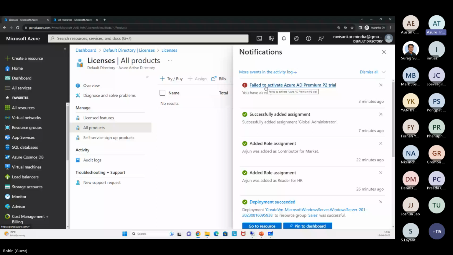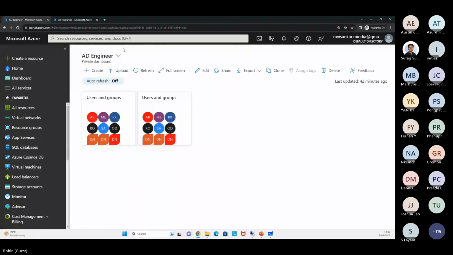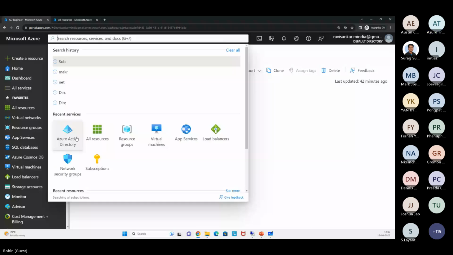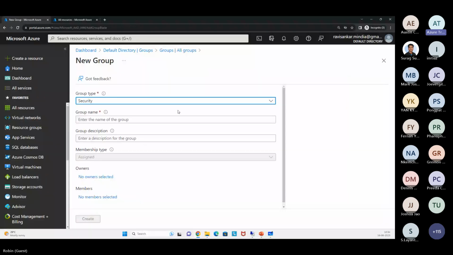Let me show you the concept here, what exactly this is about. When you go for creating a user group in Active Directory, let me enter into Active Directory here. When you create a group inside the cloud Active Directory, you may be able to see an option called membership type here. When you create this, normally we get three options inside this. The moment you select a membership type here, this option is grayed out because the license I'm currently using is not allowing me to upgrade to P1 or P2 here.